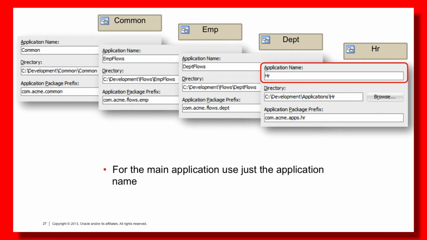However, finally, with the main application, such as the main application that we're going to be publishing here, the Human Resources application, just have a simple name for that, such as HR in this example, or procurement, or payroll. Don't go too complex in the names here, and don't try to differentiate them from all the other workspaces, because it'll be pretty obvious these are the main applications. We don't really need a categorization in this regard.